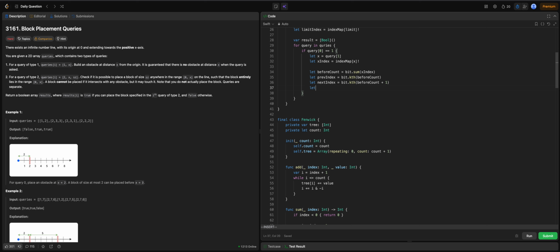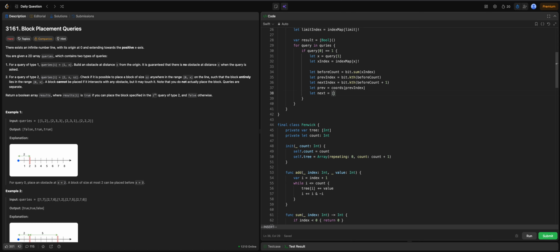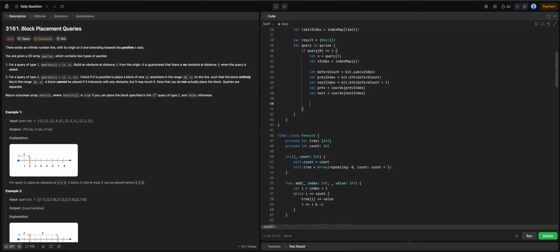Alright, cool. So we got what we did. So let's go. Previous will be the coordinates of previous index, and next will be the coordinates of next index. And so after we calculate our position and previous and next coordinates, we just need to add to our Fenwick tree algorithm by 1.